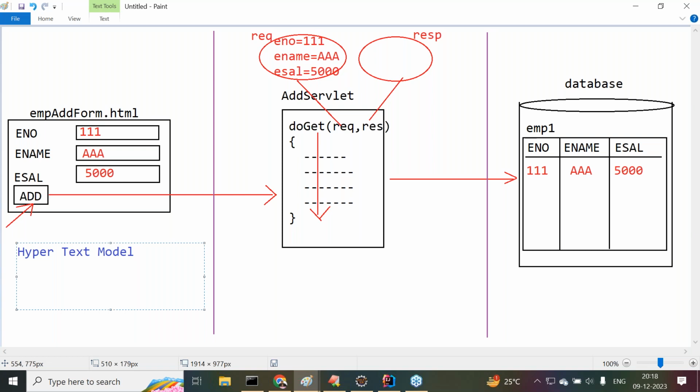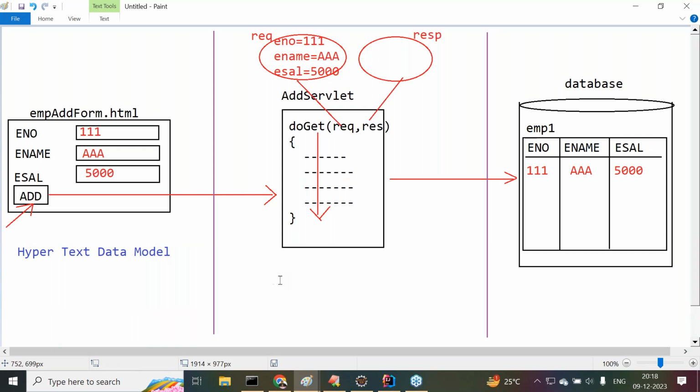The data we represent in HTML forms is hypertext data only, am I right or not? In HTML forms, data is provided in the form of hypertext. So the data model is the hypertext data model.